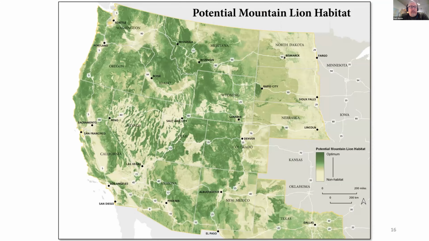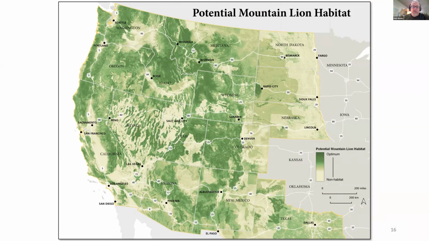This is a map I did for potential mountain lion habitat for, who is this for? The Wilderness Society? No, the Humane Society. This was one where I had to take data sets from 15 different states and cross match them.